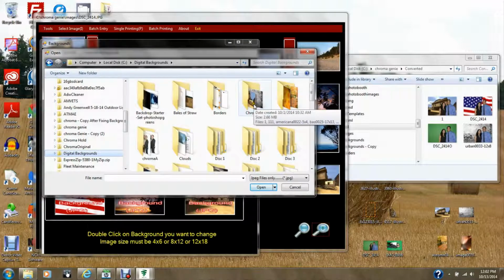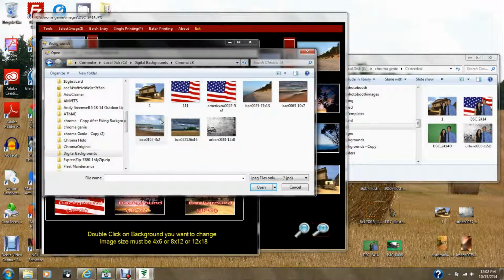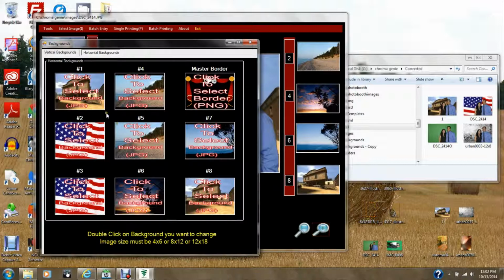Let me go to the landscape chroma background, and here's where you'd probably want to organize your various backgrounds in themes so that you know what you have going and what you want. So I can take this, and just for sake, I'll just go ahead and click this and open that, and you'll see that the background here has changed for number 2.